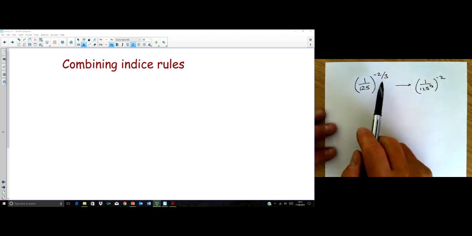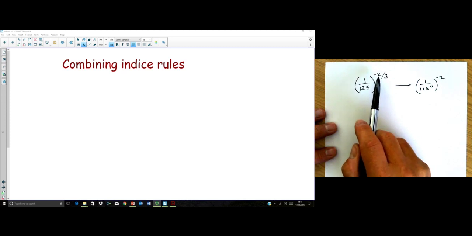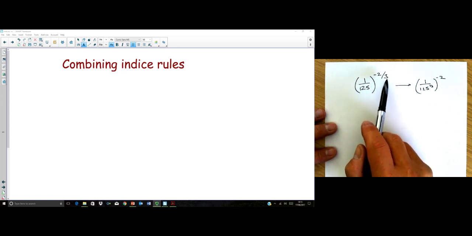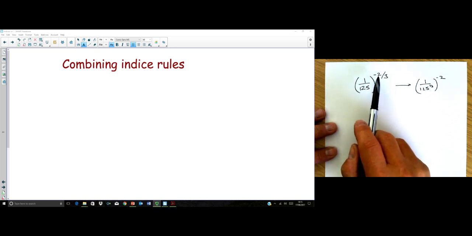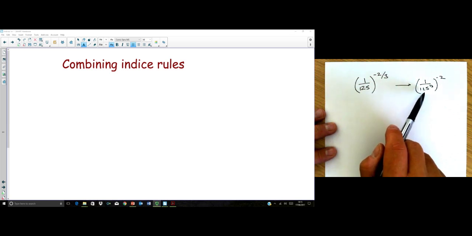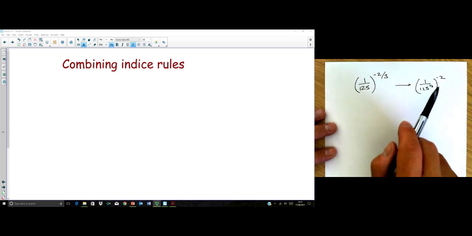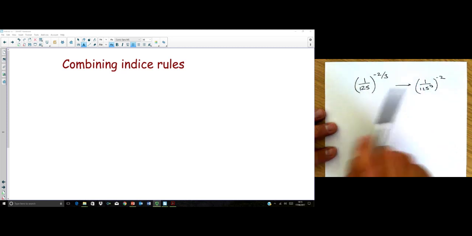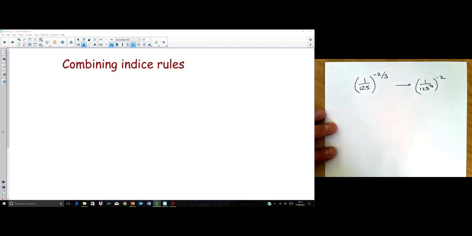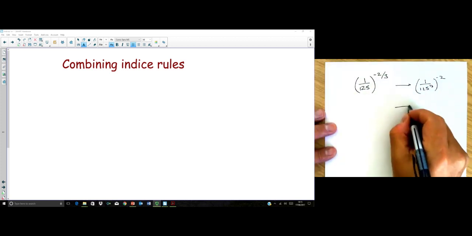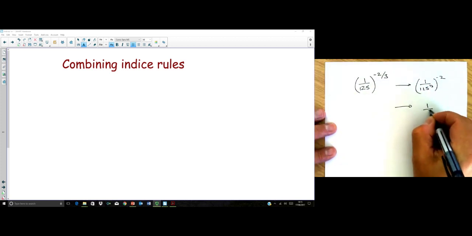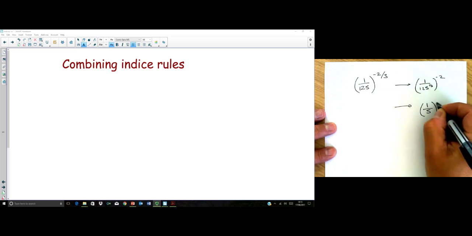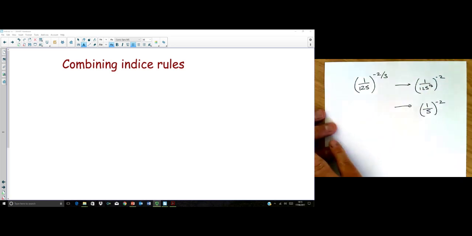Because you had a choice here. You could have squared it and then tried to cube root it afterwards, or you could cube root it and then square it. Now it's easier to go small. So it's easier to do this step. It's easier to cube root 125 and then square it than it is the other way around. So the cube root of 125, maybe your calculator can tell you, is 5. So you ended up with 1 over 5 to the minus 2.